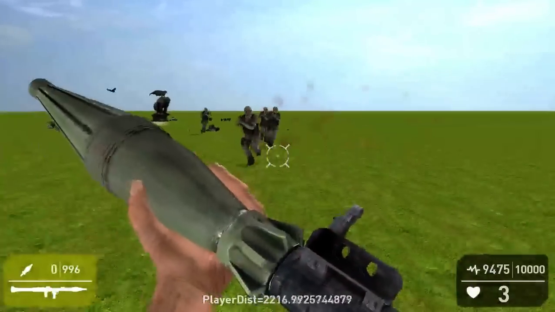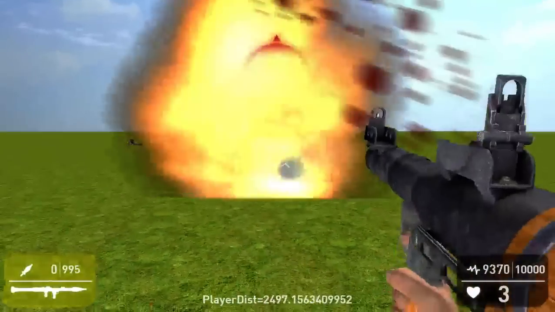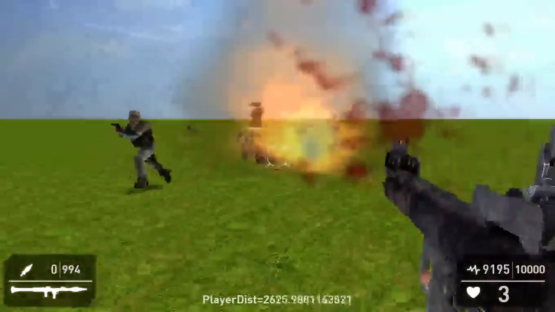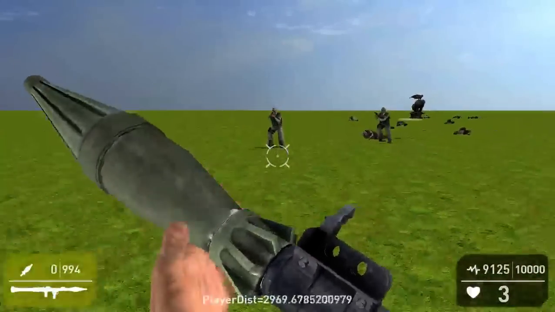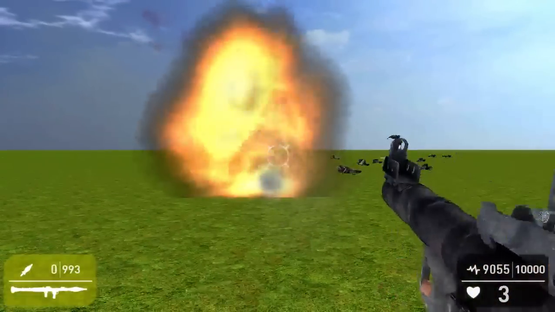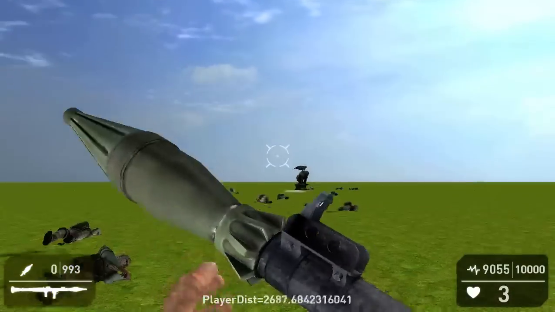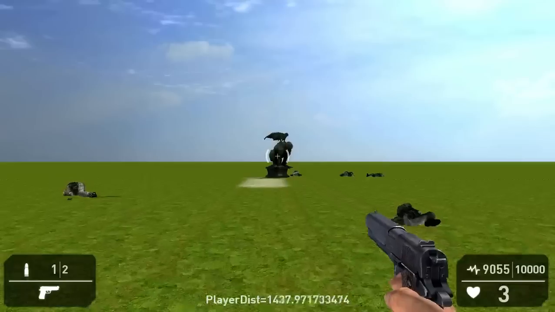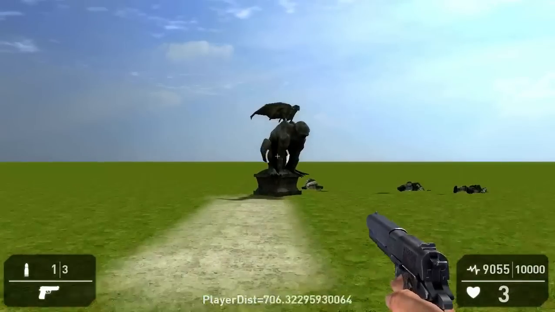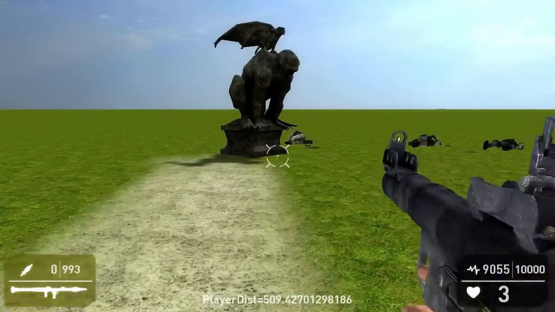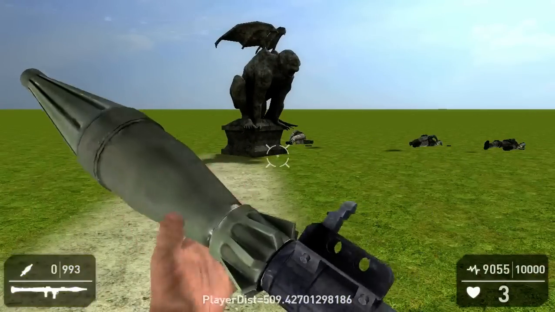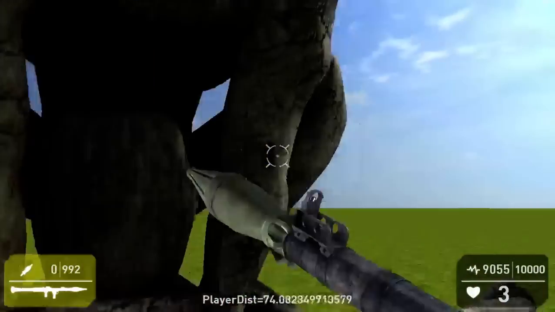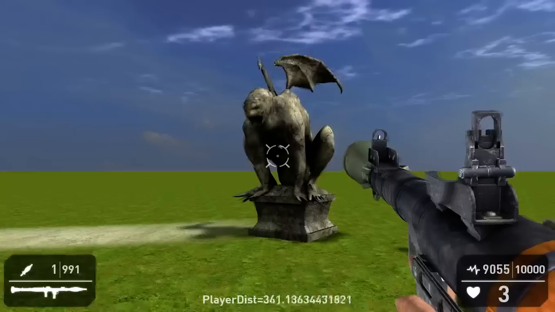Haha. Of course, as well, the increased health protects my own self from the outpouring of energy from this. Oh, there you go. Catch it in the air. You can actually do that. If you can have a weapon fly into the air, you can catch it in the air and then aim yourself with it. It's pretty cool. So as you can see, when I try and blow the base of this up, because it is immobile, it ain't moving. But it still has all the properties of a script.